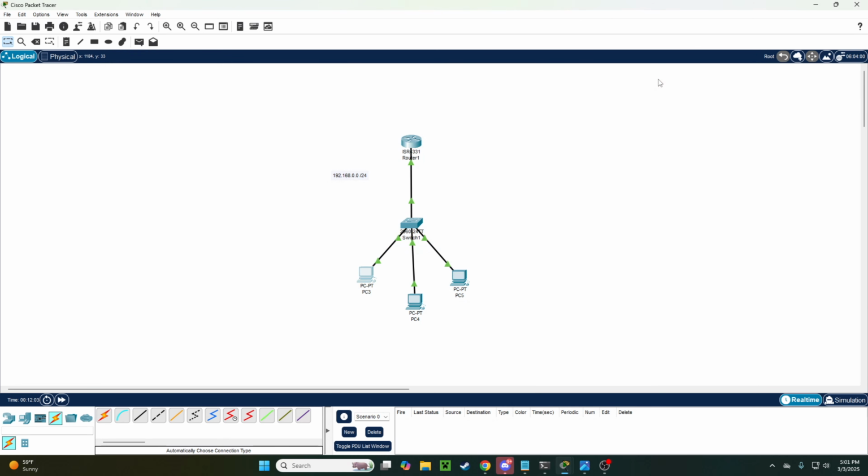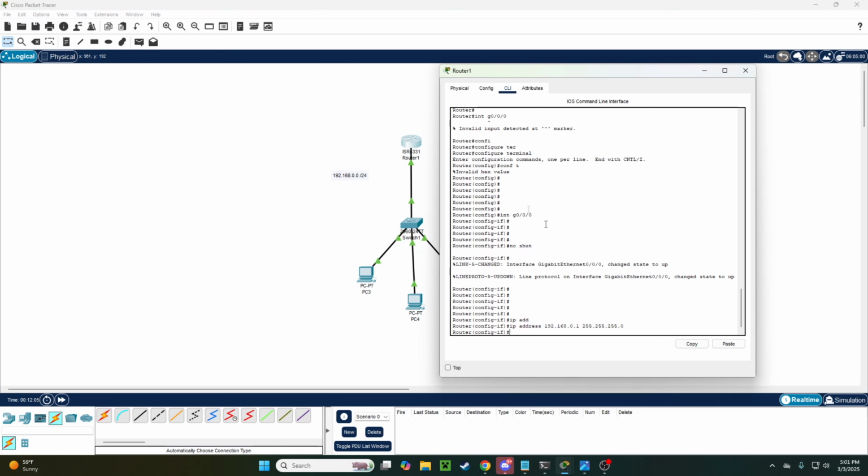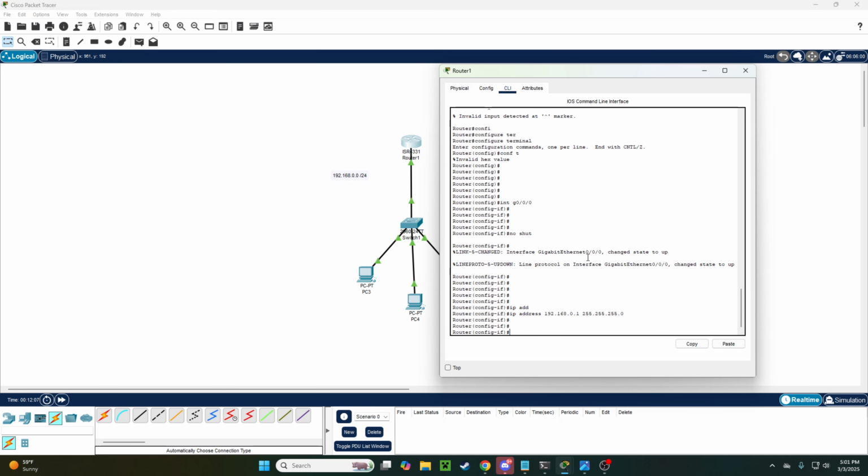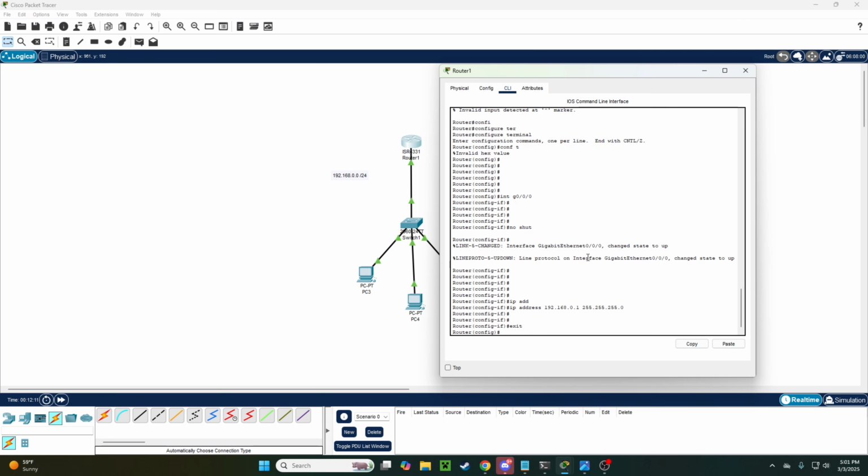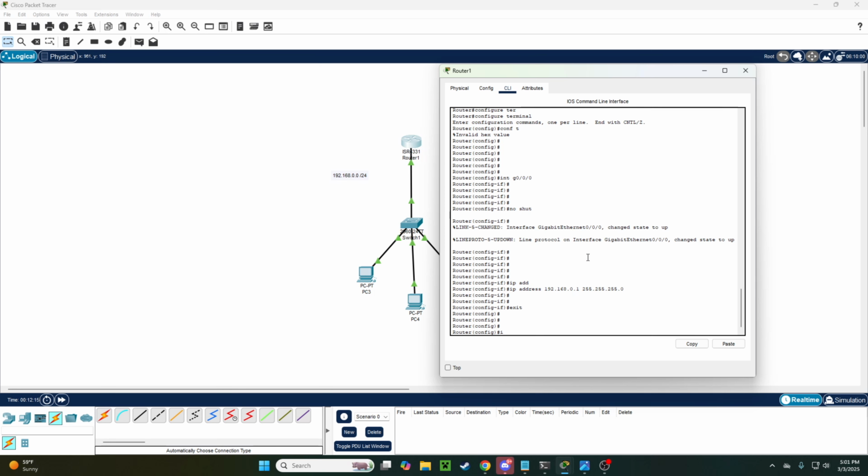Now, first, I would like to set up the IP DHCP pool because it's very quick and very, very easy. So we're going to type in exit to get out of the interface. And from here, we're going to type in ip dhcp pool. And I'm going to call this pool USERS in all caps. This is just the name. It doesn't matter what you put here, all caps or not, but that is the name that I'm choosing.